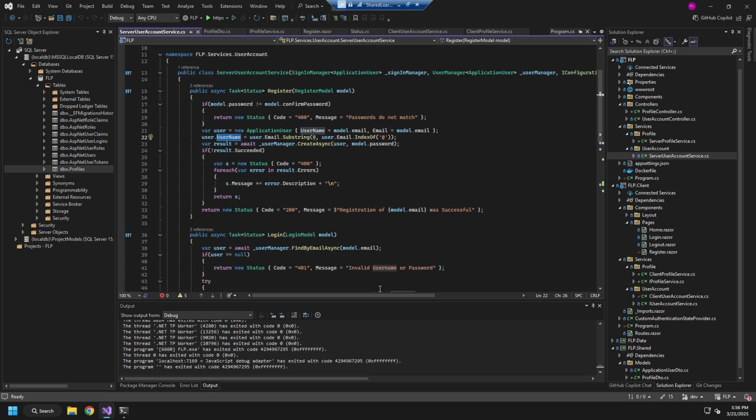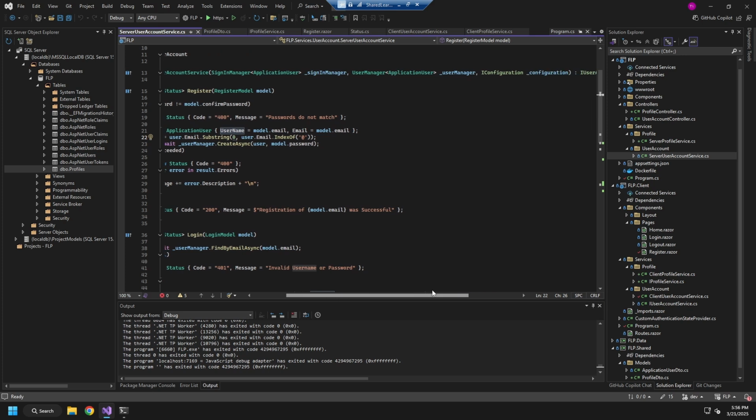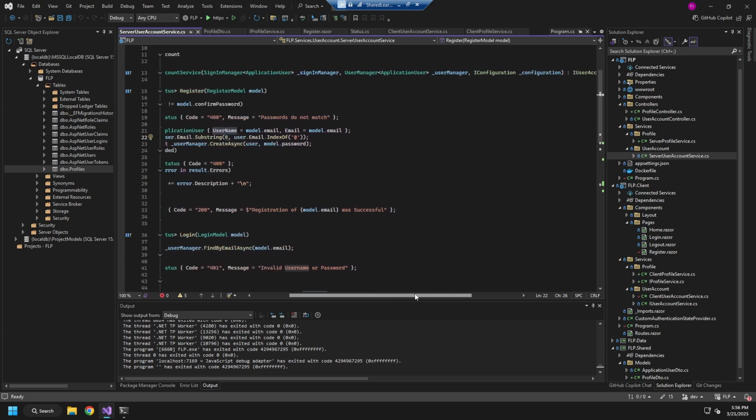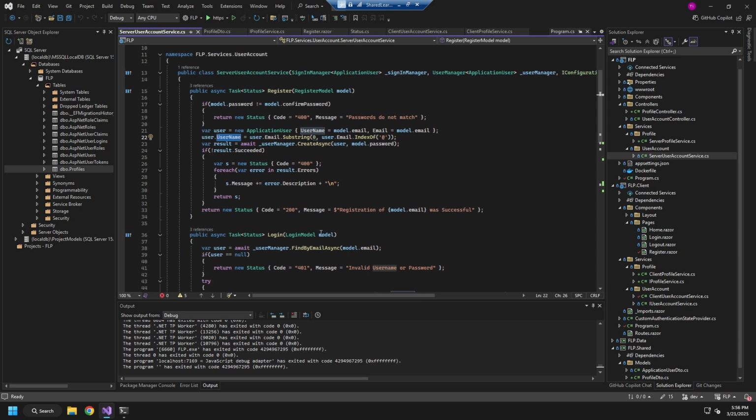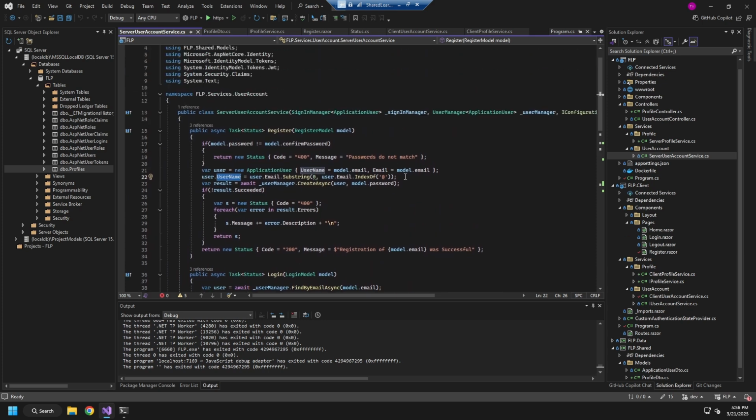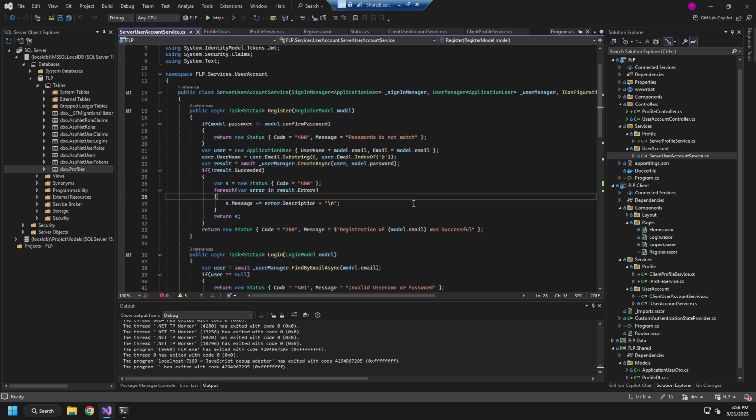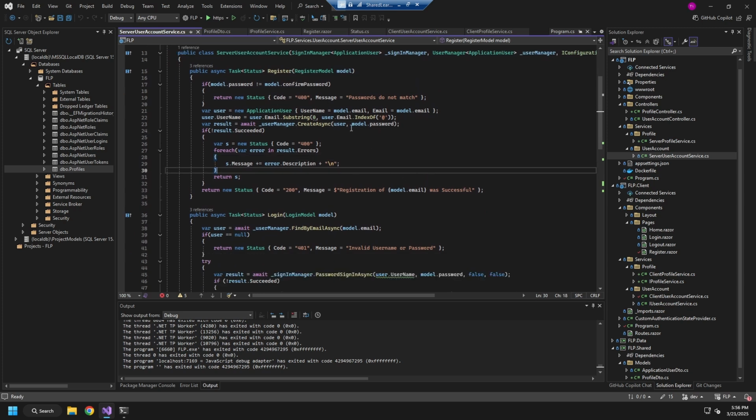So I'm actually thinking that having a service passed into here as well, the profile service, could be a useful thing instead of having to go back out to the register page.